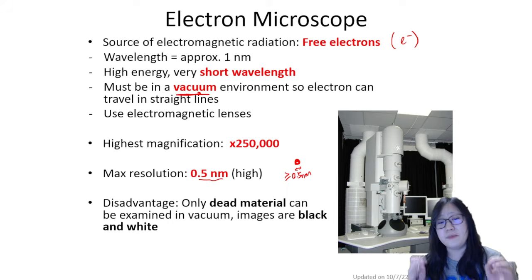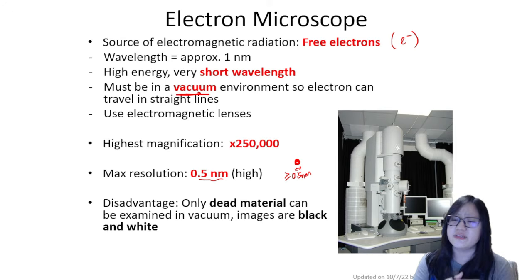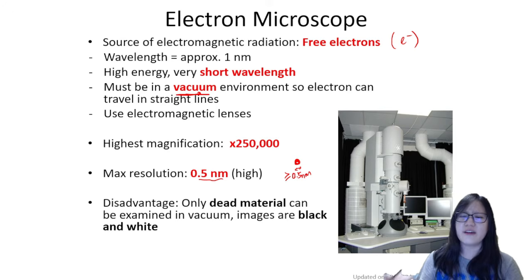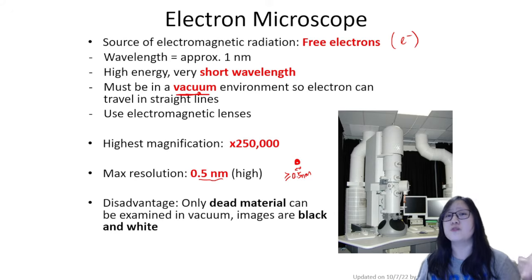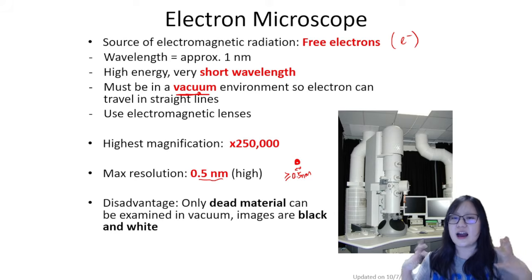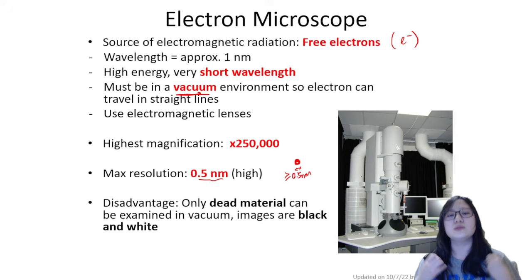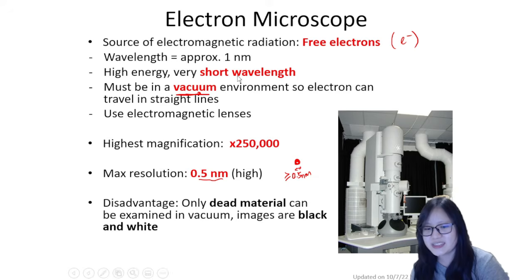Also, there is a big disadvantage that's again not part of the mark scheme very much, but it's a real life thing. This electron microscope usually takes up an entire room or at least an entire bench space. And again, it's a very sensitive piece of equipment because it needs to be in a vacuum environment. Not to mention that it's incredibly expensive to obtain one. You can Google the market rates for an electron microscope yourself.